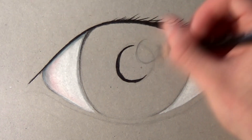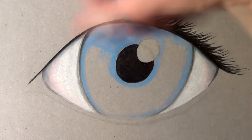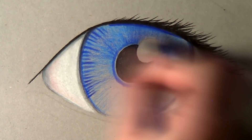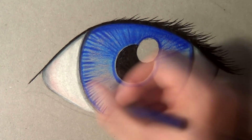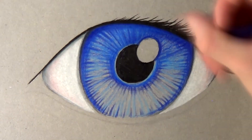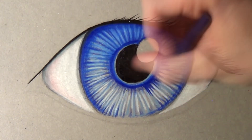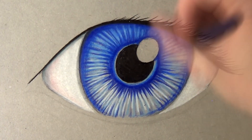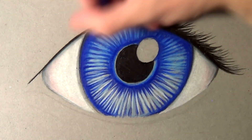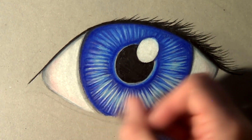This is actually the first time I've ever used grey board. I usually go into these weekly drawings with a plan of how I want the drawing to turn out, but this time I went into it completely relaxed and without many ideas of what I wanted to draw. I knew I wanted it to be an eye, but I decided as I went along that I wanted it to be a manga eye and then kind of stylized to be a bit more realistic. I had a couple of ideas in my head but they changed and adapted as I went along, and it was actually really nice to just be completely relaxed with a drawing like this and seeing what I could do with the materials.